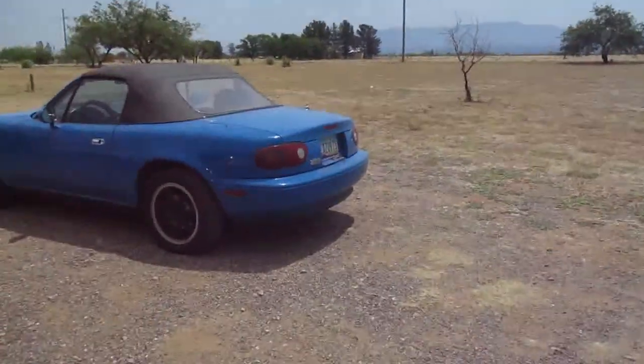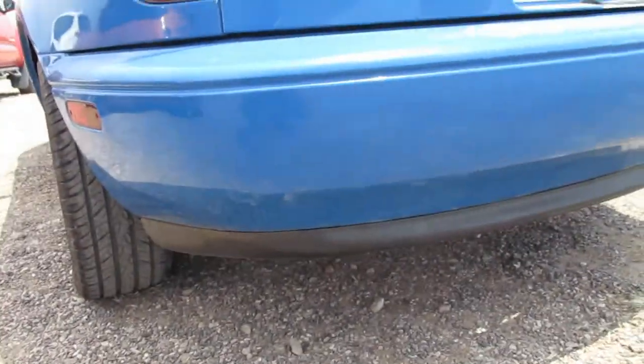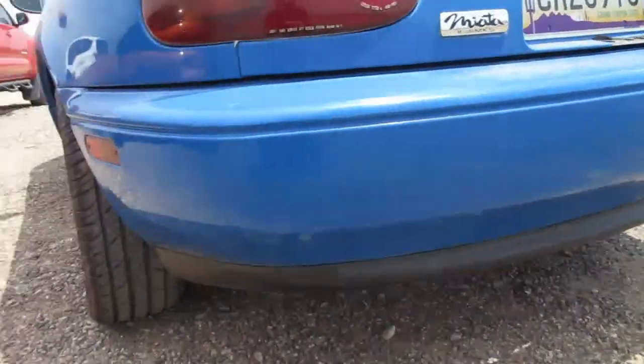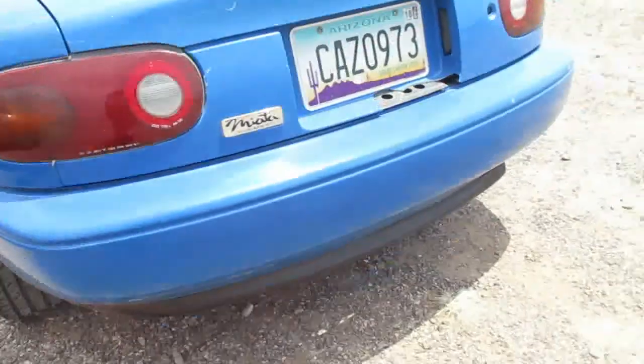It just needs a few other things, just maintenance stuff like the fuel filter. I'm going to change out the rear diff fluid and things of that nature. But a few more things I added. Added a rear lip. My friend Dustin helped me out with that.